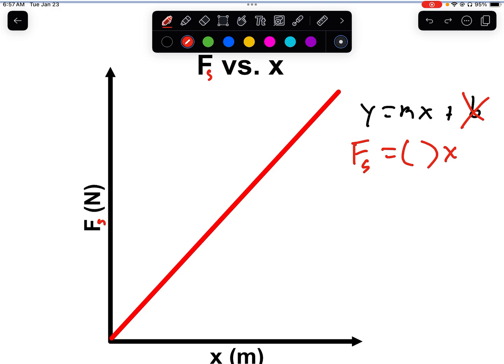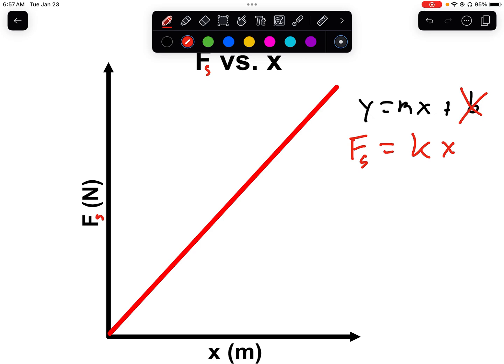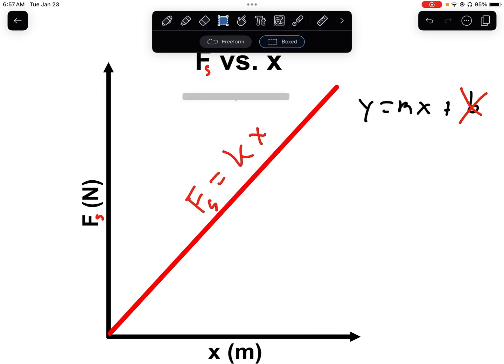Because the slope is constant, that's actually a property of the spring. It's a measure of how stretchy or stiff the spring is. So we're very, very creative in the way that we name things in physics. So we call this the spring constant. How creative is that? And we give it a letter k. It's a number of newtons of force that's required to stretch it some distance in meters. This is the equation that describes the relationship between force and stretch of a spring. Now this is commonly known as Hooke's law.